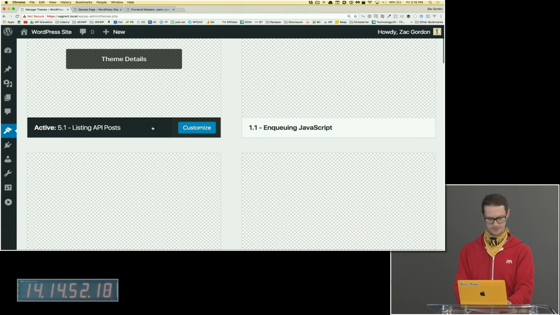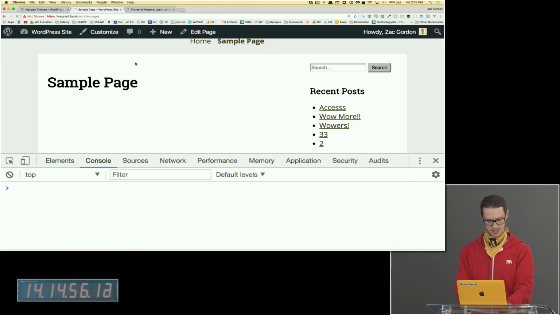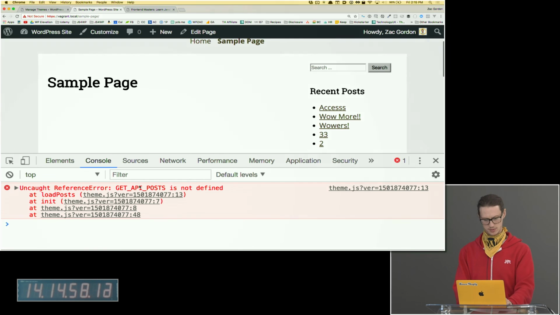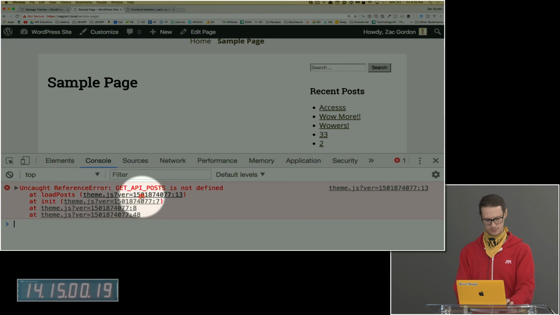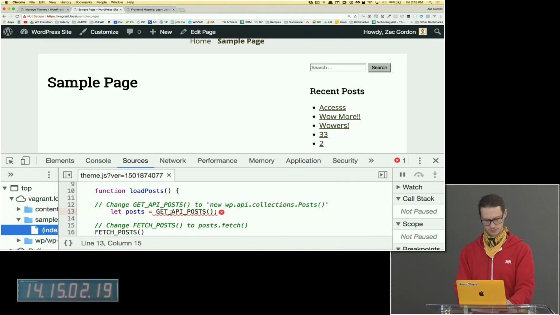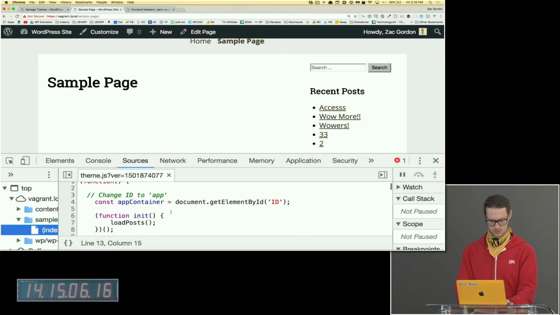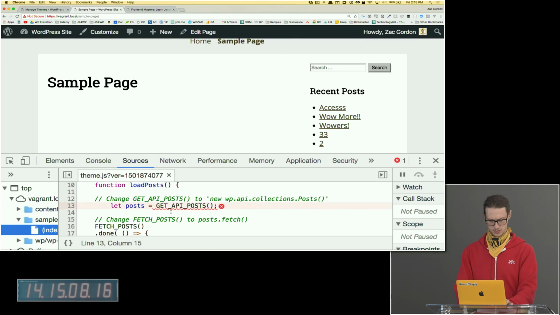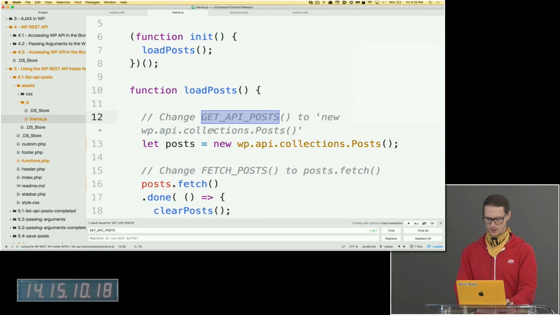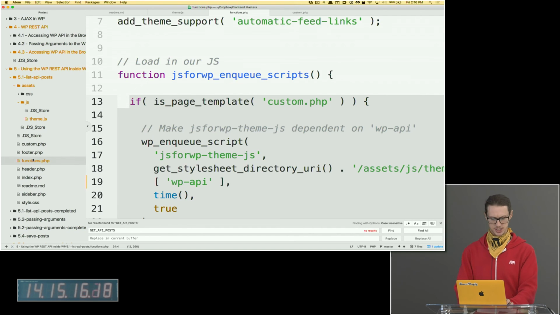That's right. Listing API post. Is anybody else seeing that error? Mine is different. Seeing collections.post is not a constructor. What's the domain run? Do you have the include in your functions.php?